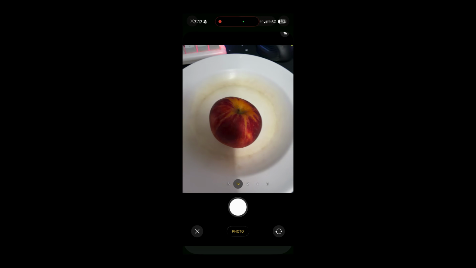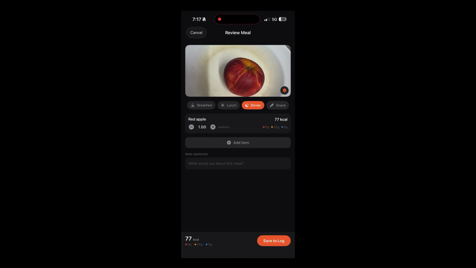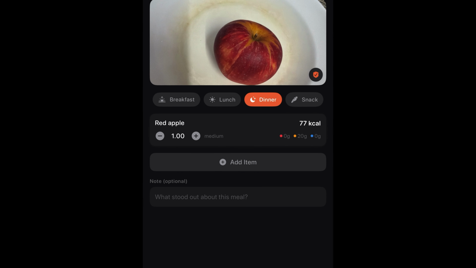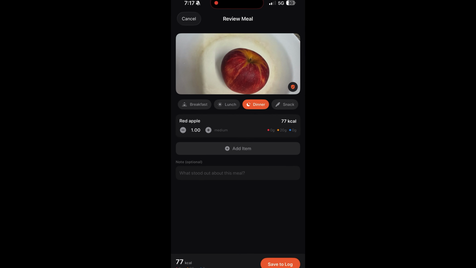I will just use an apple here for a simple test. Okay, so once it's done, the AI in our app starts analyzing the photo and calculates the macros. And a few seconds later, the AI returns its data on the plate. The food is recognized with calories, protein, carbs, and fat breakdown for each. And as you can see, it perfectly recognized the red apple. And these numbers are live straight from the model on the real food.